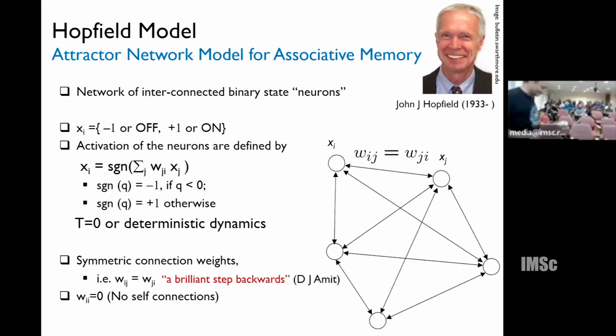So what Hopfield did in 1982 was basically take the McCulloch-Pitts framework, combine it with the Hebb learning rule, and come up with this model for associative memory. So what he's doing is that he's basically having n neurons, each of which are just on-off switches. Each neuron is receiving inputs from all the rest of the neurons. So basically, it's an all-to-all connected graph. And what is happening is you're taking a weighted sum, and you're taking the sign of the weighted sum of these inputs to decide what is going to be the current state of your output.